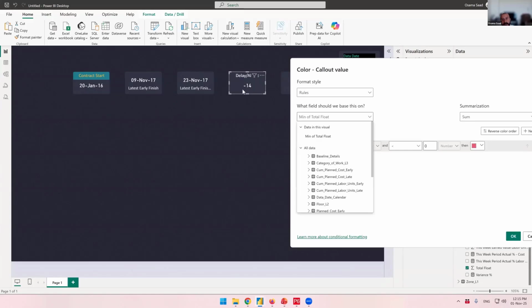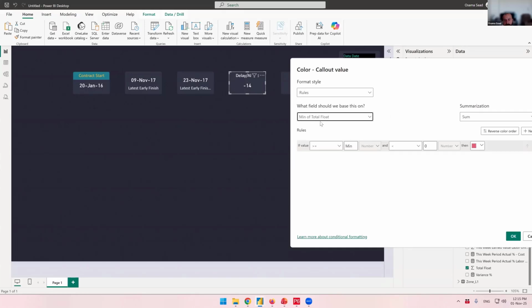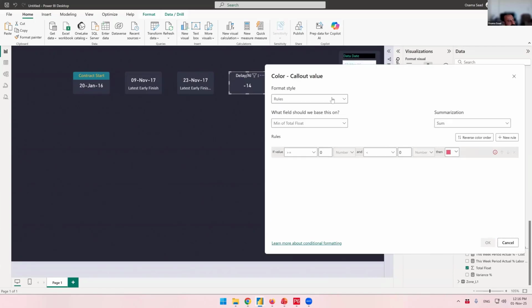So maybe I want to make the conditional formatting against total cost. If the total cost meets a specific criteria, I want the conditional formatting applied against this card, for example. But in our case, we're going to use the total float. Let's do the negative first. So negative, you want to have a range.